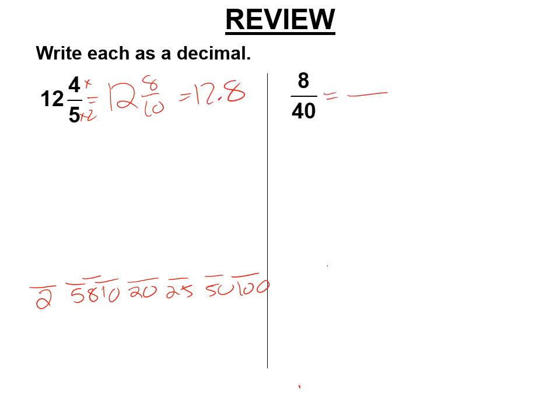8/40ths, right? Now we're going to try to put this over 10, 100, or 1,000. Right, we actually could put over 1,000, but let's simplify it first. 8 divided by 8 is 1, 40 divided by 8 is 5. Oh, much easier once you simplify it. So if the trick doesn't work, you do that. We get 2/10ths. The decimal is 0.2. And if you want to put the leading 0, that's fine. I don't take points off for that.